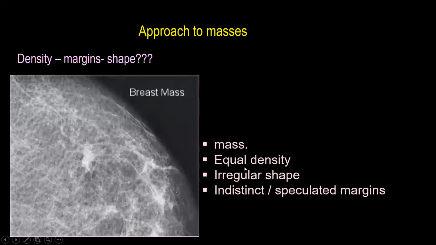So, because we'll take the worst. Irregular shape, BIRADS 4. For what? 4C. Okay, 4C. Equal density, 4B. But this is 4C. Indistinct, 4B. Speculated margin, 4C. Being irregular shape and speculated margin, I'll go for 4C. Why? Because it is equal density and it is still small and no other features. I will just give it BIRADS 4C in this, to weigh the things.